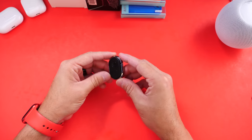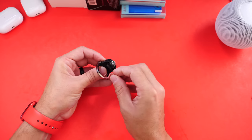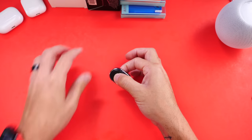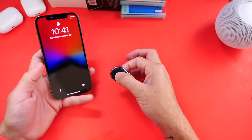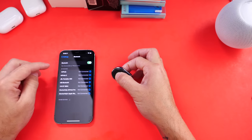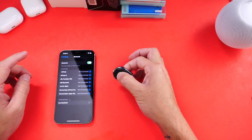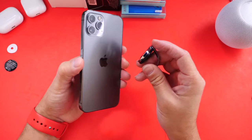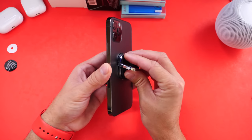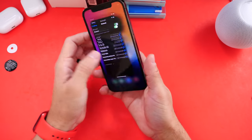The way this one works is you slide this up, slide this out, and you can place the battery in there and close it back up. Then you hold it in order to get Bluetooth pairing. On the iPhone, let's go ahead and pair this one — there it is on the list. Once it's paired we're all set. Let's go ahead and tape it onto the back of the iPhone.